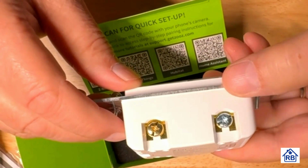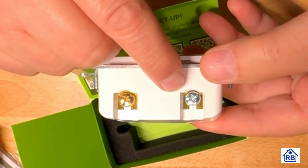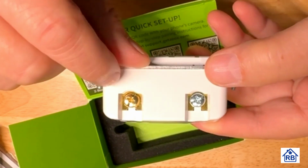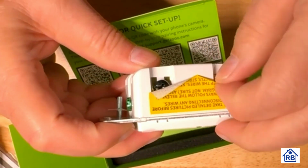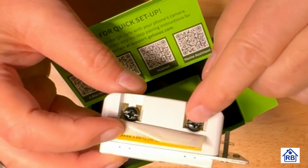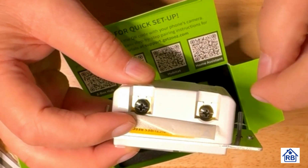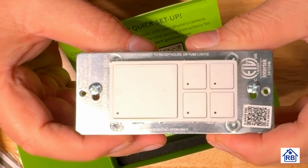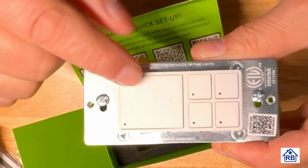Nicely done. And then if you notice, we'll have different colors for the neutral. See, so it's kind of a silver color, chrome plated. This is brass, so that's the traveler. And then on this side, we've got dark colored wires indicating the line and the load. So these kind of match the labels that we saw a few minutes ago. And then here's the front of the switch, and so there's a protective cover on it, so it's nicely protected.